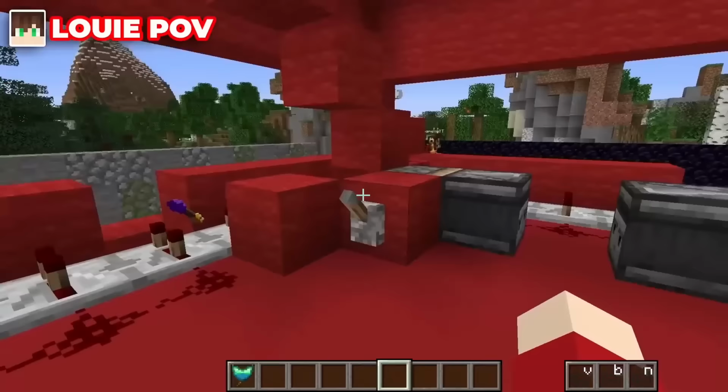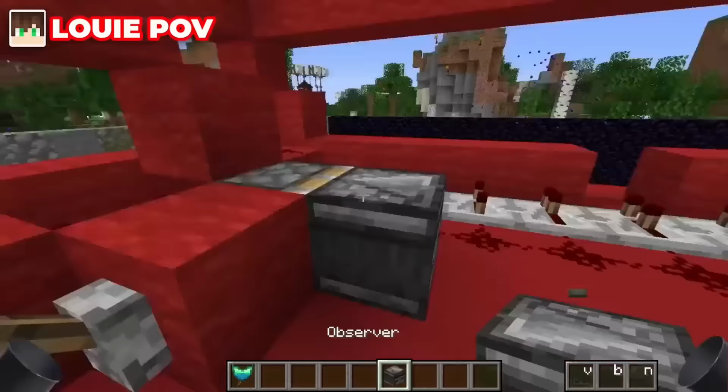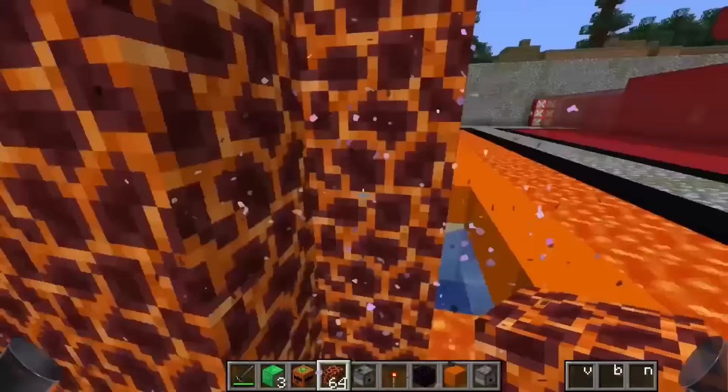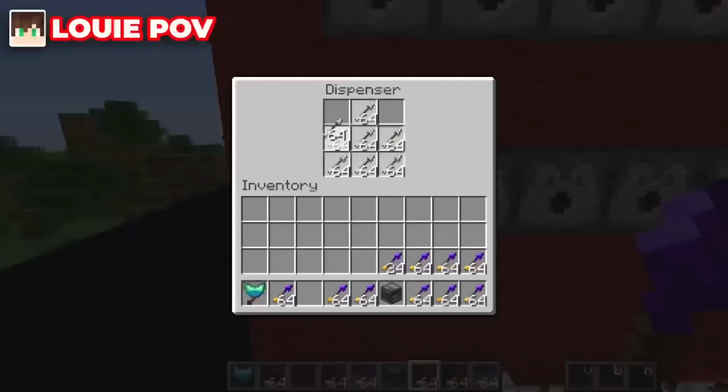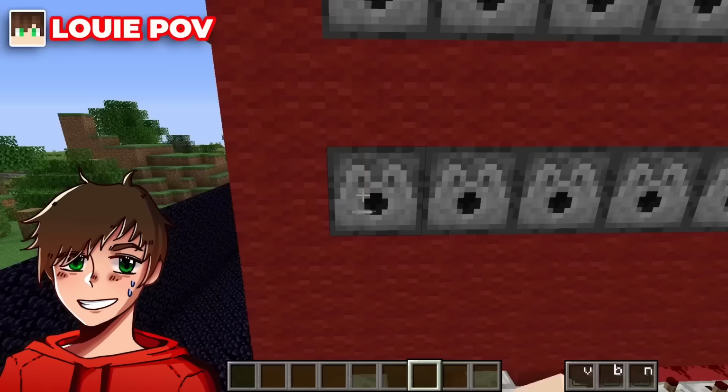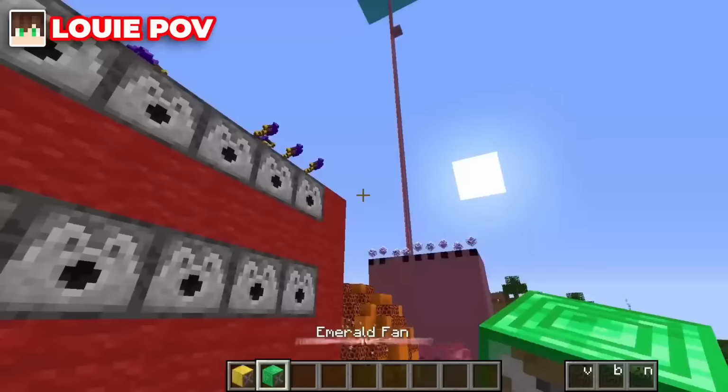And now I can test my machine. Go! Yep, I'd say that works pretty well. Okay, there we go, guys. I finally fixed my... Oh, there's a hole on this side. You know, these void scatter arrows are a little bit bad, so I'm just gonna replace them all. Now all I have to do is just add some emerald fence on the top.